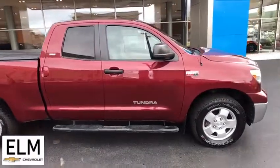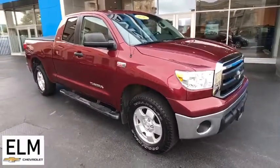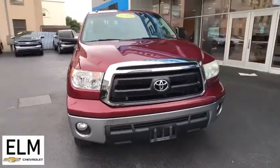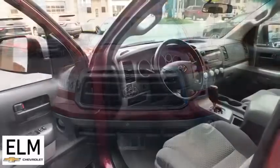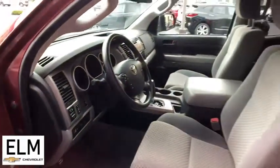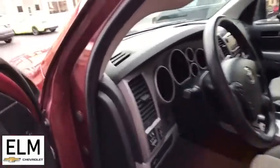Here are some of this vehicle's great options: traction control, dual airbags, power steering, four-wheel disc brakes, AM/FM stereo with CD player, center armrest, power windows, electronic stability control, panic alarm, brake assist, overhead console, tachometer, off-road package, Bilstein shocks, remote keyless entry, driver vanity mirror, front reading lamps, cloth seat trim.